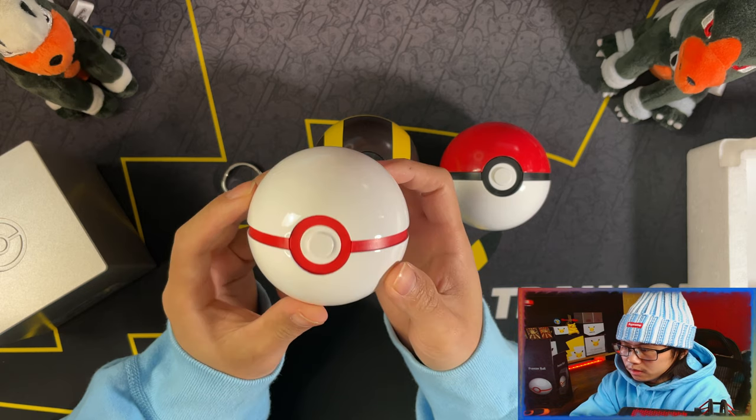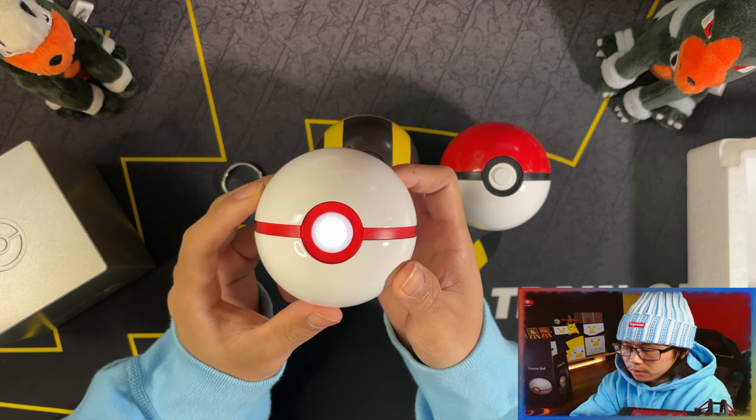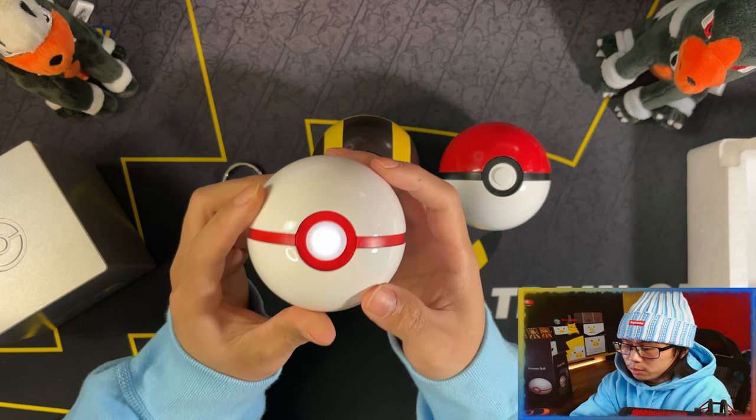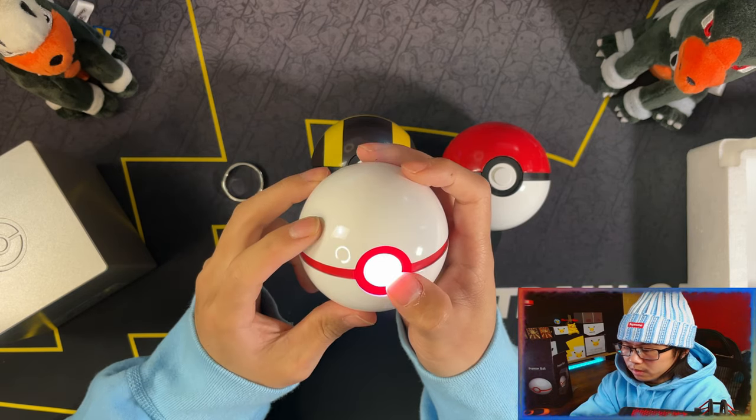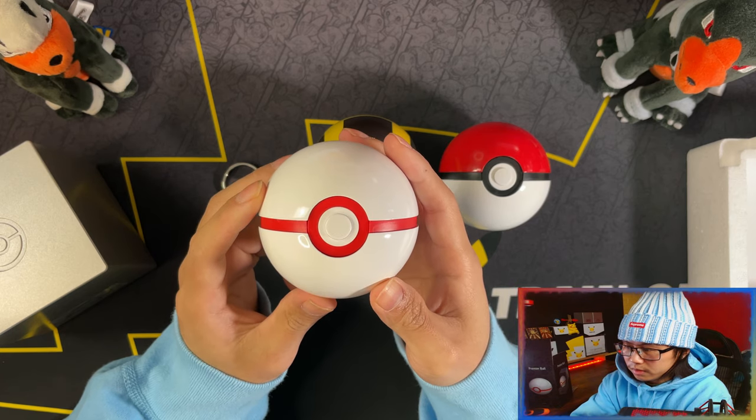And there you have it, guys. That is the One Company Premium Ball Premium Display Pokeball. And if you hold it for 2 seconds, it turns off.